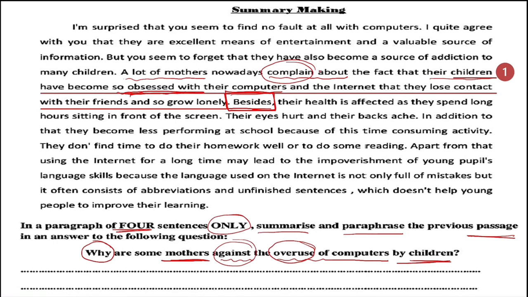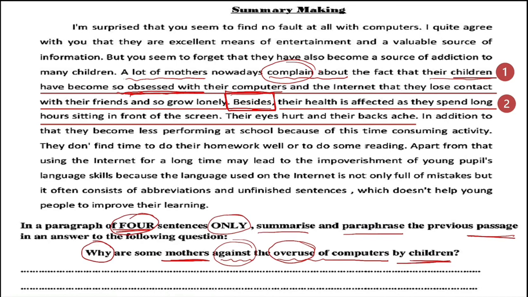Their health is affected. So, as you can expect, their health is affected as they spend long hours sitting in front of the screen and their eyes hurt and their back aches. So these are examples of the pain or the effect they have on their health. All right. Now, these are two. Remember, we need four, not two. So we need to keep reading.